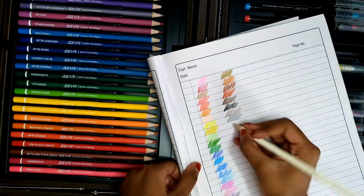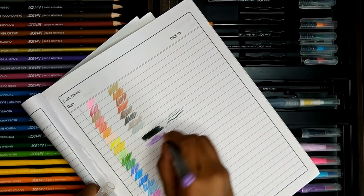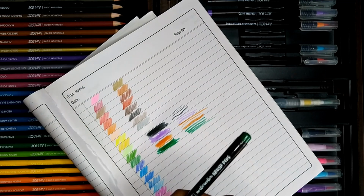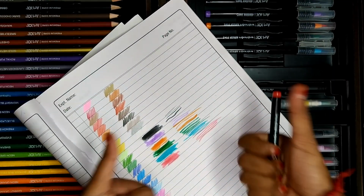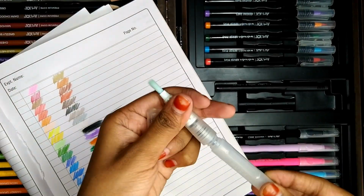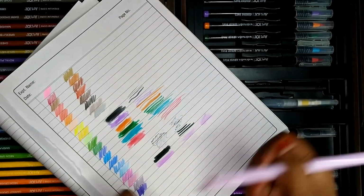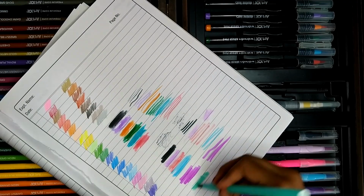Right now I have no clue what I'm going to draw, but I feel like I want to do a landscape. So now I'm just doing the brush pens and seeing how the tips are. Some of the brush pens dried out, even though this is like my 4th or 5th time using them. And the black pen was dried out from the start, and it was kind of disappointing, but it was fine.